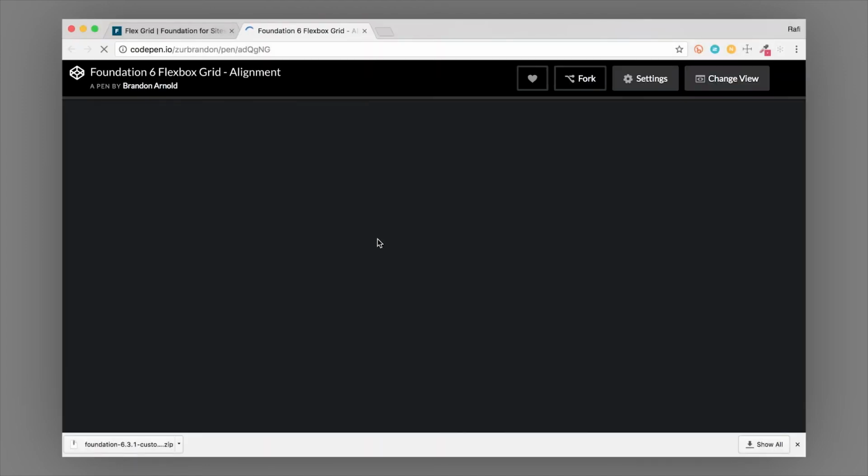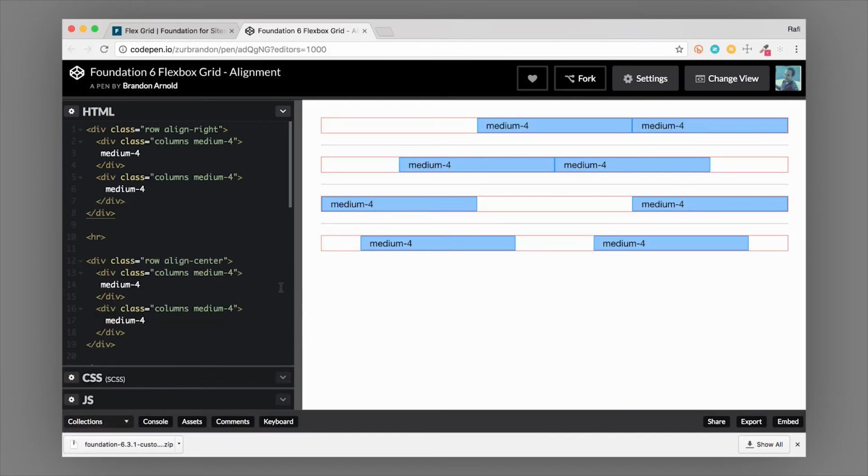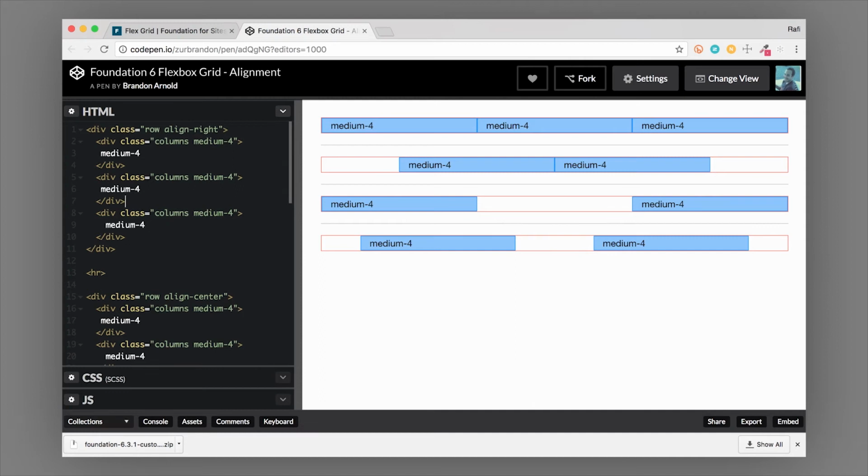So let's play around with an example here of that. So I have a bunch of these layouts that we just talked about. Now the thing I want to convey here is that the nice thing is Flexbox will still align these items no matter how many columns you have inside of them. So if I go 4, 4, 4 on this first row up here, that's actually going to fill up 12 columns, so you can't really see the effect of aligning to the right. But let's say I made these a little bit smaller, so there's a little extra space there. So I'm going to make them all 2.